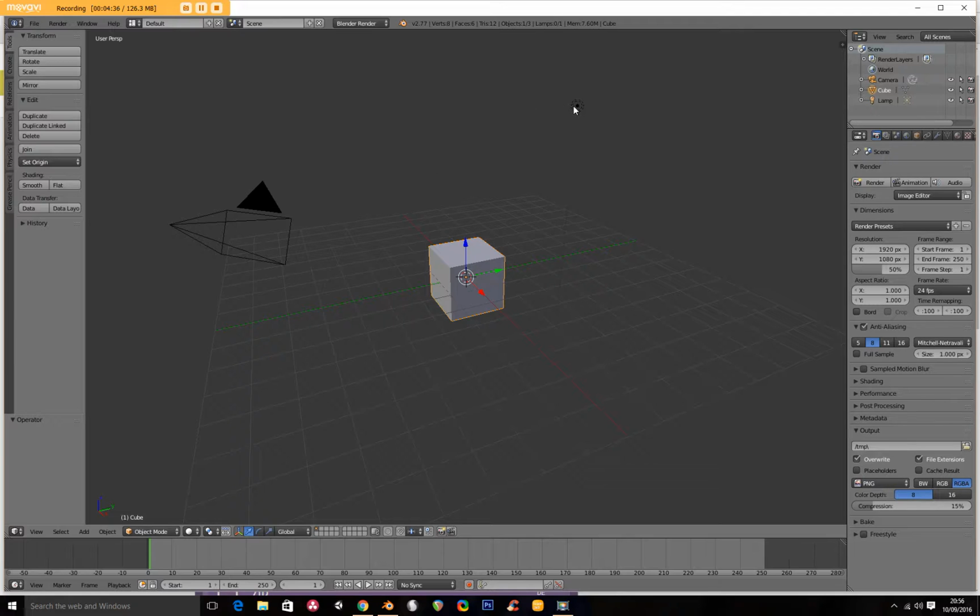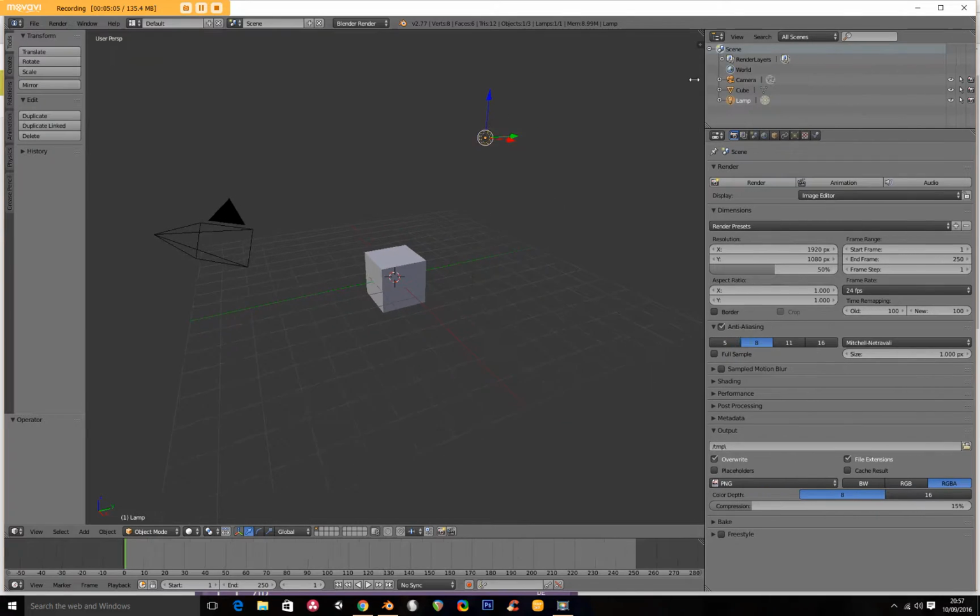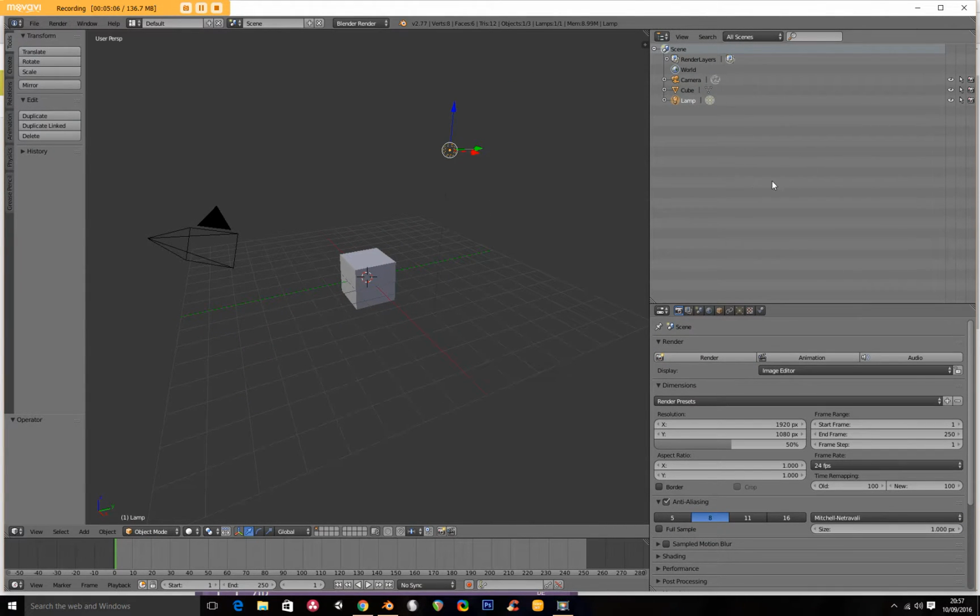To select objects in Blender, you right click with your mouse. So if I right click on the lamp, that's now selected. If I right click on the camera, now you may notice something changing up here as I select the different objects. In Blender the interface is very malleable, so you can change it and customize it. So I'm just going to place the mouse here, in between these two parts of the display, and drag this across and then drag this down. Just makes it a little bit bigger so you can see what I'm doing. So as well as right clicking here and selecting objects, I can also select them here.